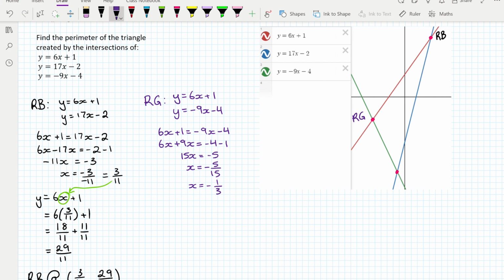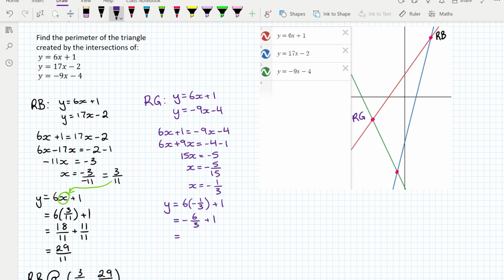And then we're going to take that x value and substitute it straight back into one of our equations. Again, I'm going to go for the red equation just because it's a simpler calculation. So 6x, instead of x, we're going to put negative 1 over 3 and add 1. So that's just this equation up here, that first one. 6 times x plus 1 becomes 6 times negative 1 over 3 plus 1. And expanding that out, 6 times negative 1 over 3 is negative 6 over 3 plus 1.